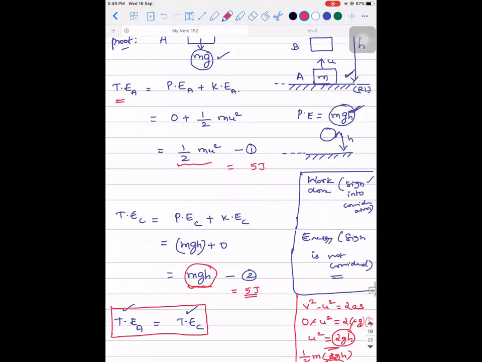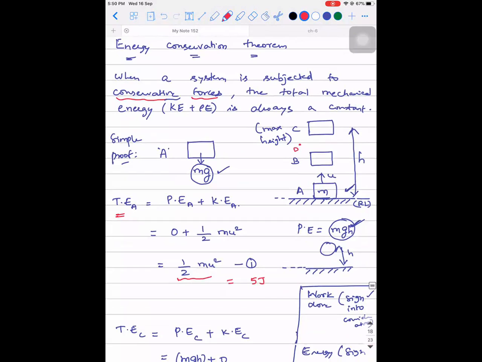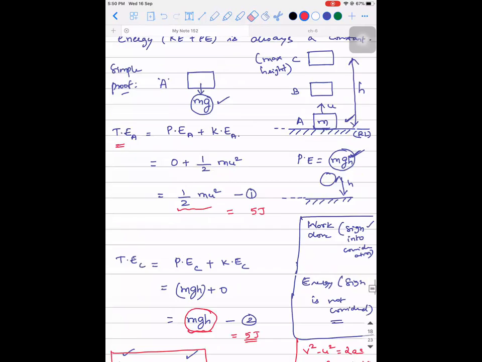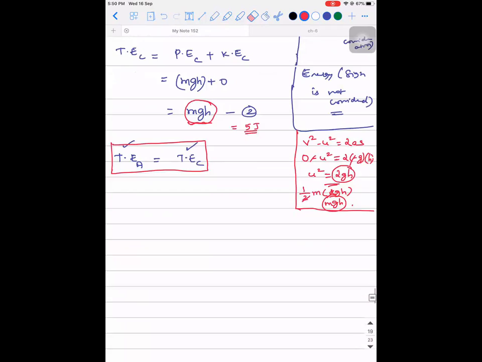So, if suppose I take some other point D here, what will be the total energy? 5 joules. It will still be 5 joule. That is the meaning of energy conservation. So, what I've done is I've taken two simple points. I'm going to take another point, that is B. It is some intermediate point. So tell me, what will be the total energy at point B? It will be potential energy at B plus kinetic energy at point B. Accepted?